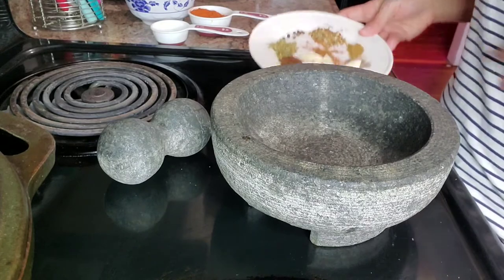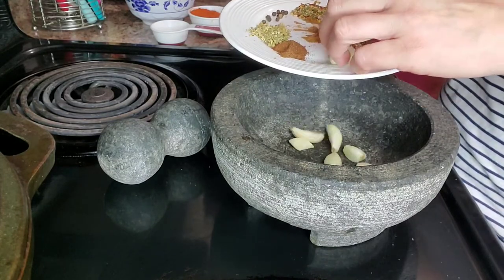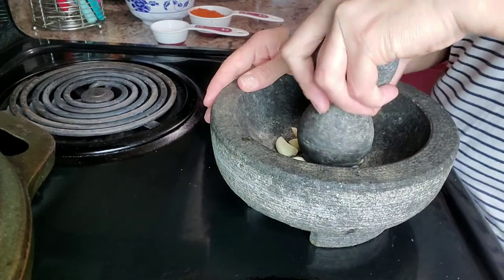So first I'm going to add my garlics in here. Get started with that.